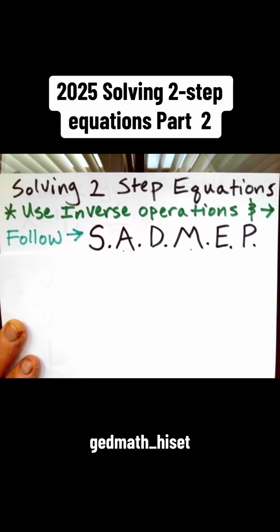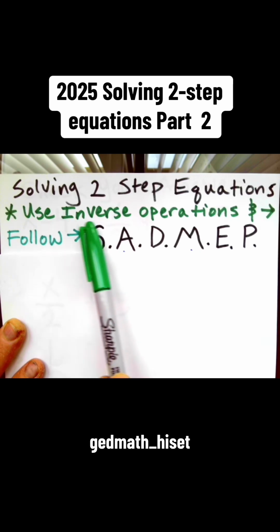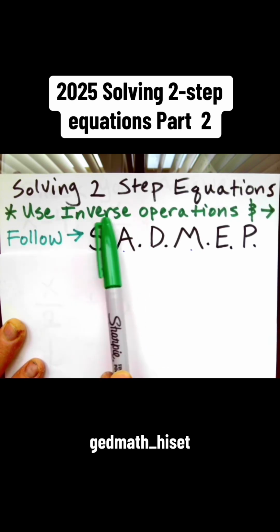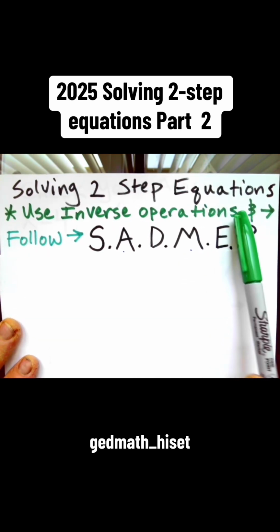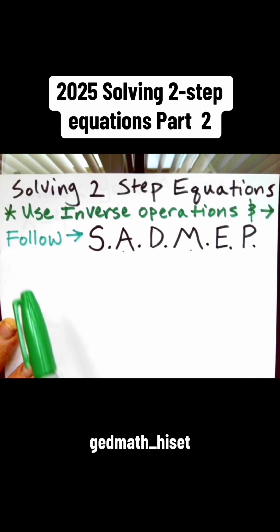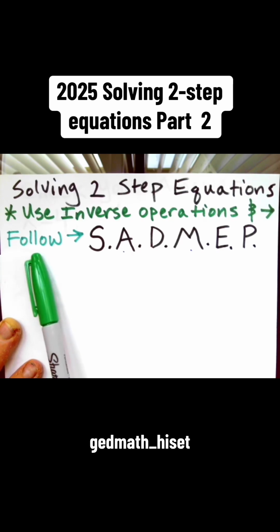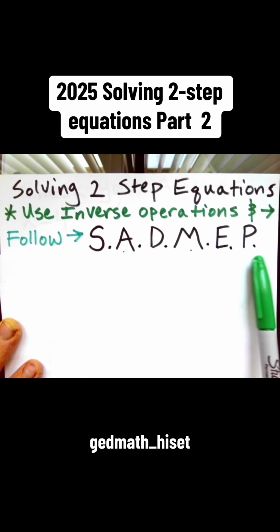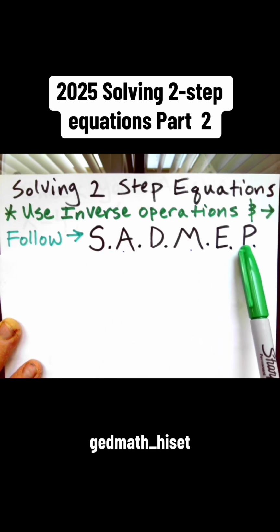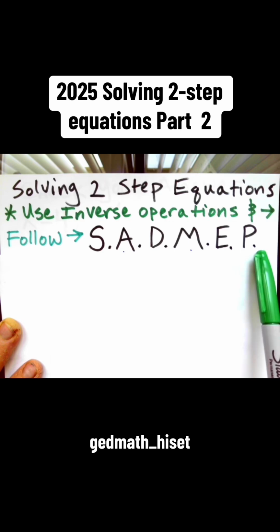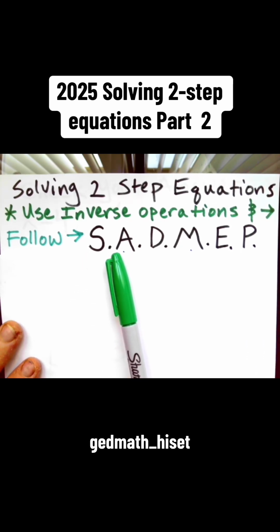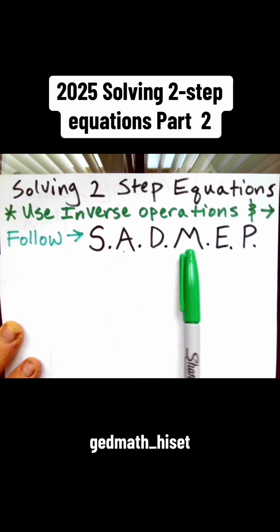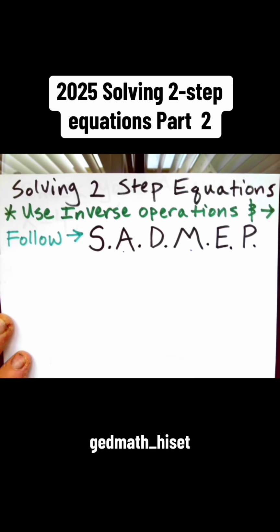So again, solving two-step equations. We want to use what's called inverse or opposite operations. Again, there'll be two of those in order to get the variable x, y, z all by itself. In order to solve for the variable, you want to follow the reverse of PEMDAS, right? Please excuse my dear Aunt Sally: parentheses, exponents, multiply, divide, add, and subtract. So the first step is to do an add or subtract, typically, not always. Then you do the opposite of multiply and divide. And then you'd have the variable all by itself.